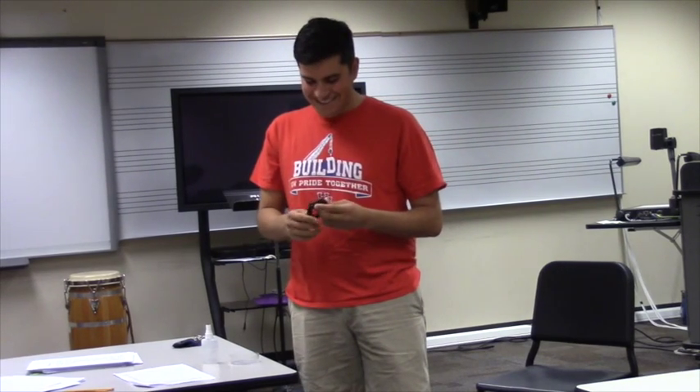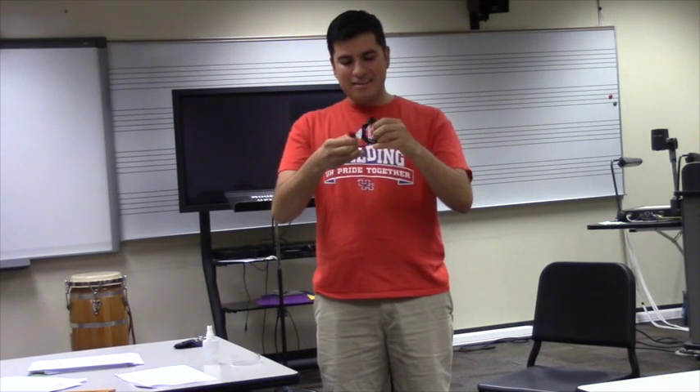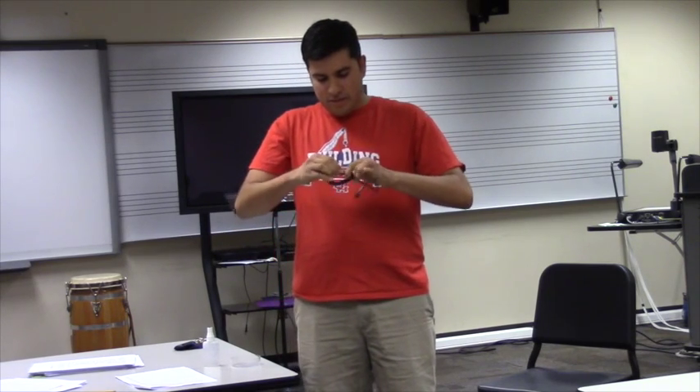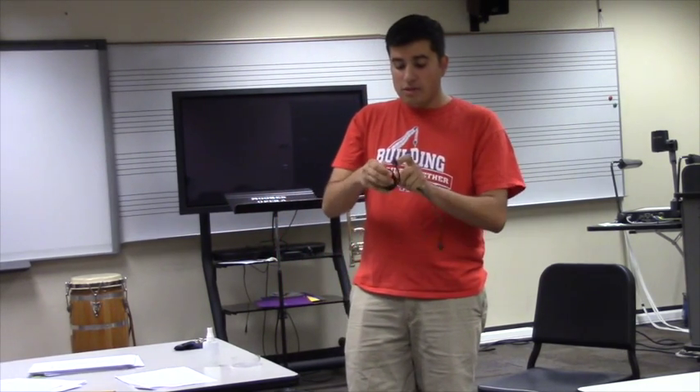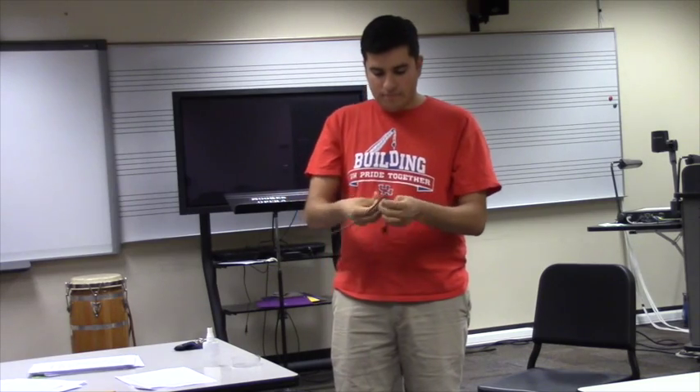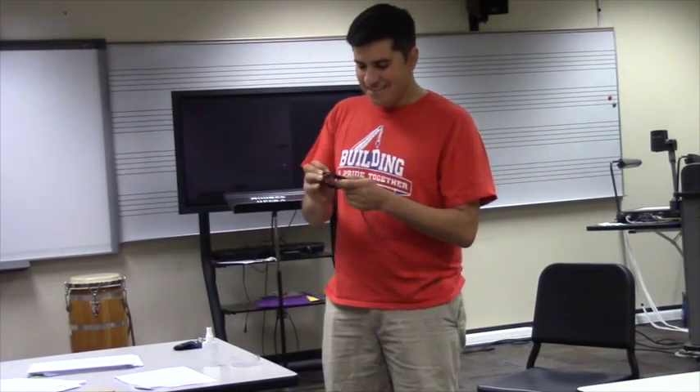This is a cleaning snake. I use it when I'm giving my trombone a bath — I take all the parts separately. I use a light dish soap, Palmolive is what I use. Once your trombone is thoroughly soaked, make sure the snake is soaked too because the bristles can be pretty aggressive. You literally just run the snake through the trombone and you'll see a lot of the food you ate in the past couple of months. Bathing your trombone in a bathtub is recommended at least once a month.